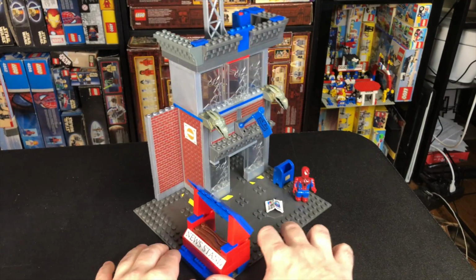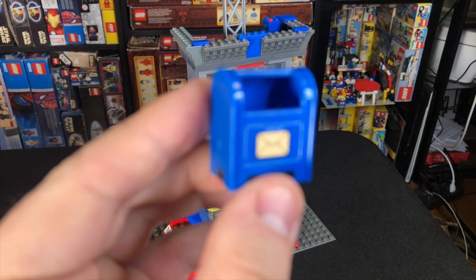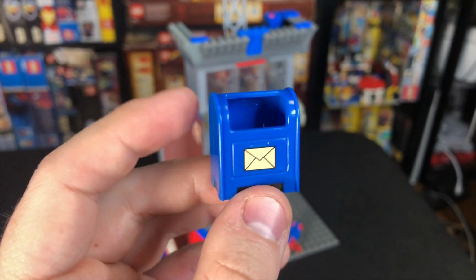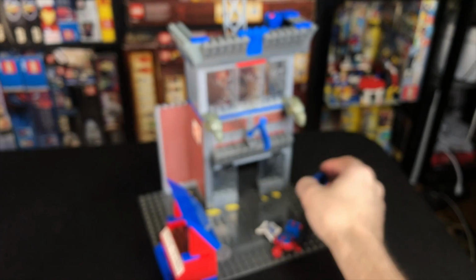I really, really like it. I really like this mailbox thing here. This is actually the only printed piece in the set. There's a hole so you could drop mail through and collect it out of the bottom. That's quite cool. But yeah, there's not really too terribly much to say.